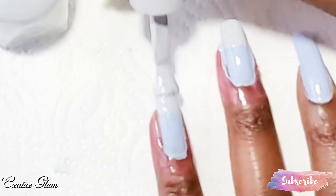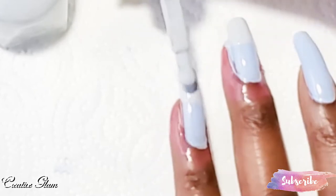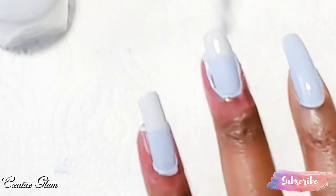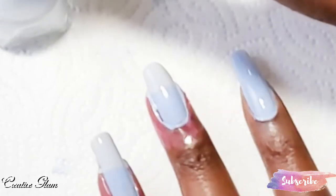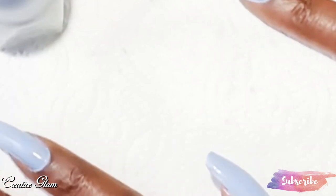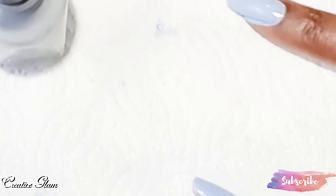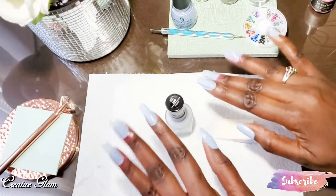It is so windy. I don't know if you guys can hear that wind out there, but it's really cutting up. So I'm going to let this dry for 15 minutes, and then I'll move on to the next step. I'll be right back.